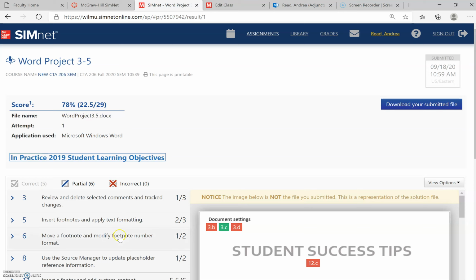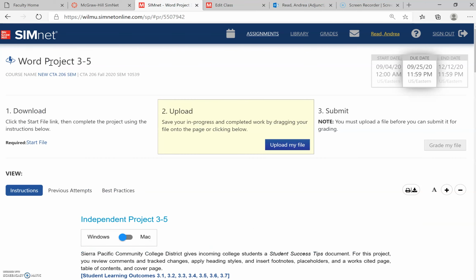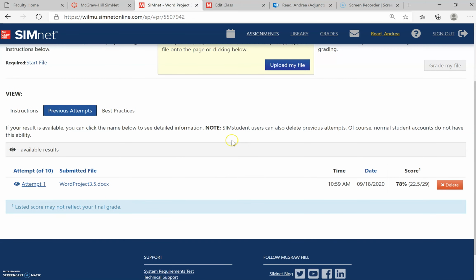Before I go into the screen, I just want to show you, whenever here at the top left corner, when you click on the project name itself, it will toggle you back to this view, and then you can click on previous attempts. Now the attempt 1 is the error report, and this is the actual file that I submitted with that particular attempt. And looking over to the right, you'll see the date and time of your submission and your actual score for that particular attempt.